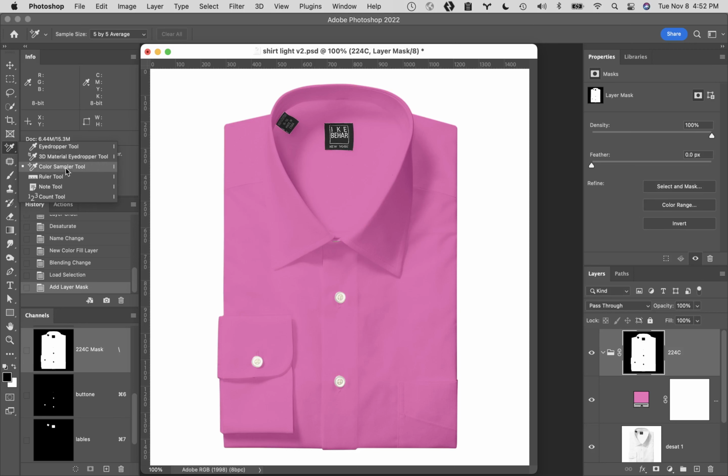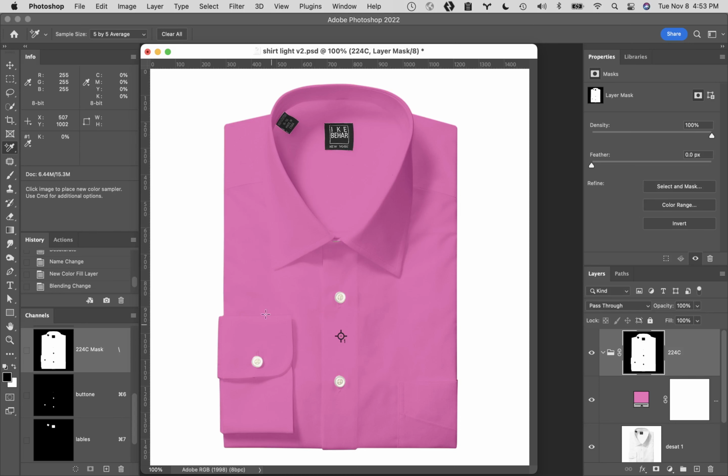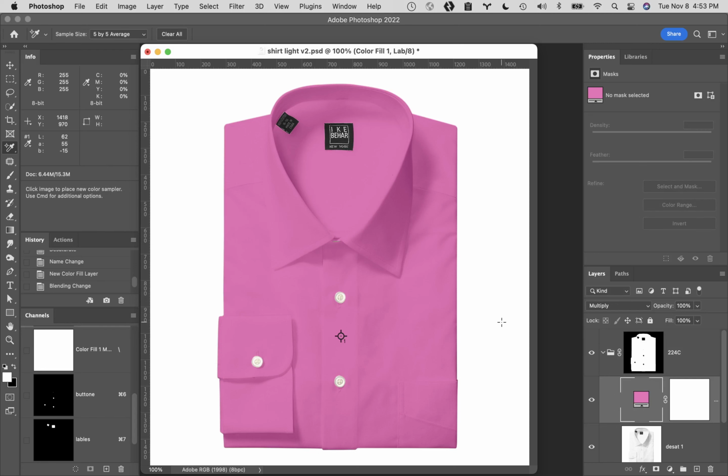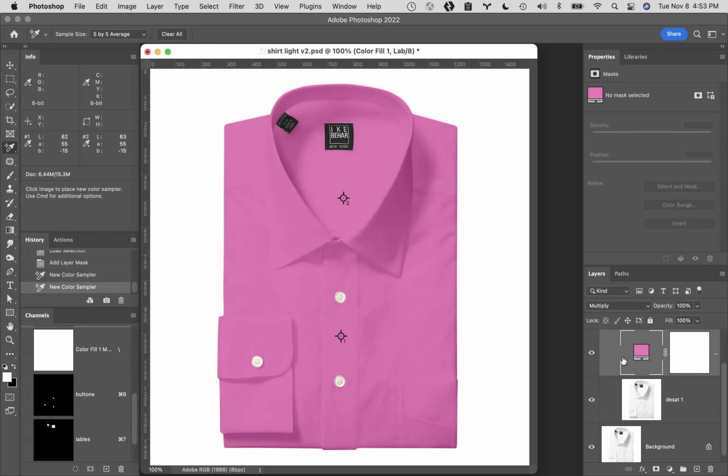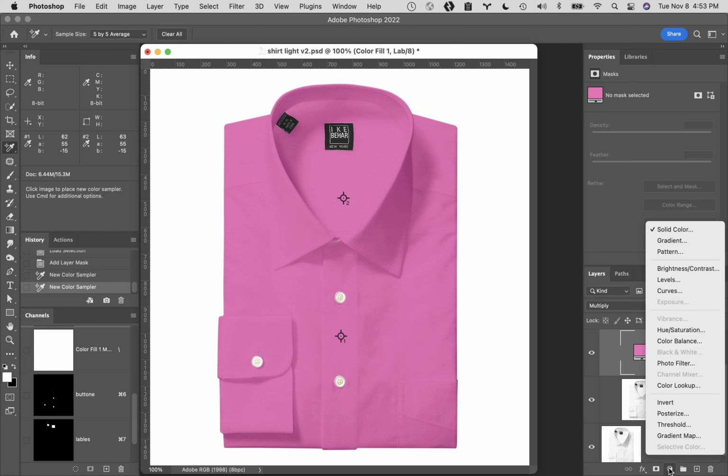I'm going to then finally add a color sampler dot right into the middle to make sure that my LAB values are correct. Again, I'm going to select the image to get a genuine readout of my LAB values right here. And the LAB values are close, but they're not quite right. So I'm going to click on the solid color layer. I'm going to add just a regular curve on top of that.